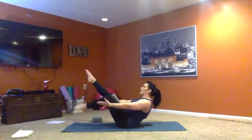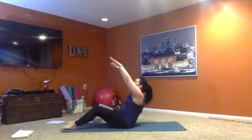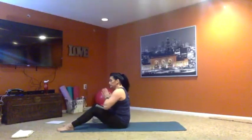Let's take one more right, one more left. Let's take both feet up. Squeeze that block. Squeeze, squeeze, squeeze. Inhale, exhale down, reach, and bring it up. Give those little shoulder rolls. Give yourself a little break.